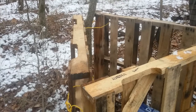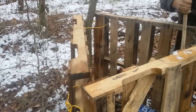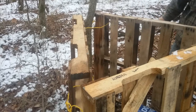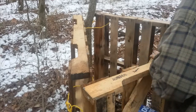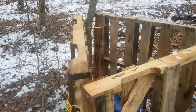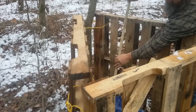I tell you folks, it's cold. I should have gloves on, but I don't. Go ahead and tip that bucket over. Nope, maybe not. Okay, I'll do it the hard way. I shouldn't have dropped it over here where I had a broke slat. No, come here. Well, this has been quite the little experience. There.